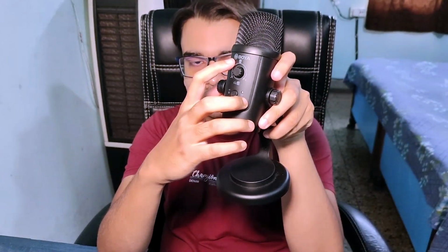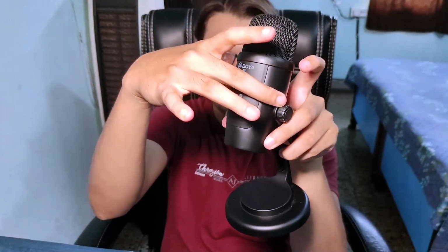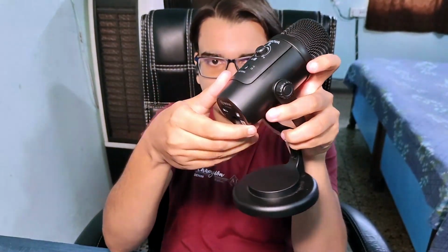Let me keep it down over here. This comes with Boya branding at the top, and this entire thing is made of metal. So this body is metallic. This mesh is a wire mesh, again of metal. But if I loosen these bolts, then you can see this over here at the back. This part is plastic, whereas this entire thing is metal. This part is only plastic, and it might have plastic components inside as well. Even this front part is plastic. So it is partially plastic and partially metallic. It is not completely made of metal.